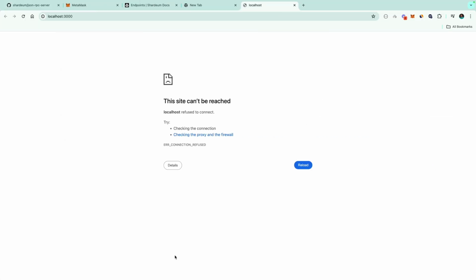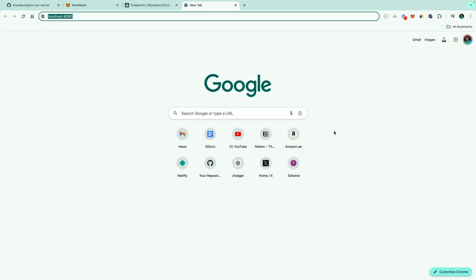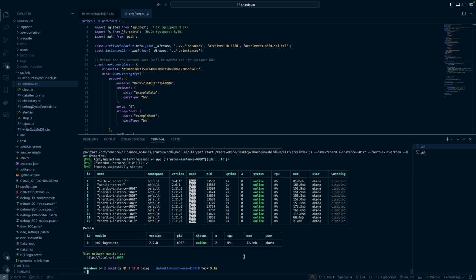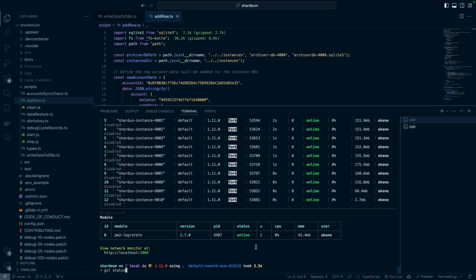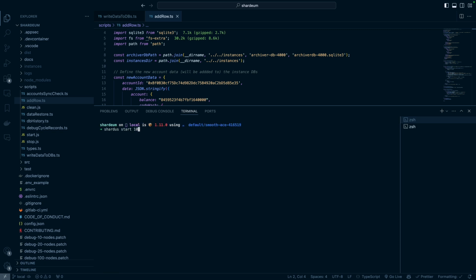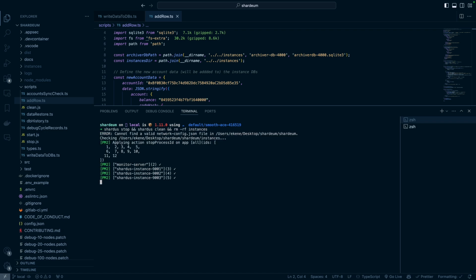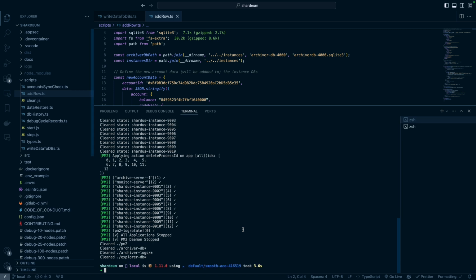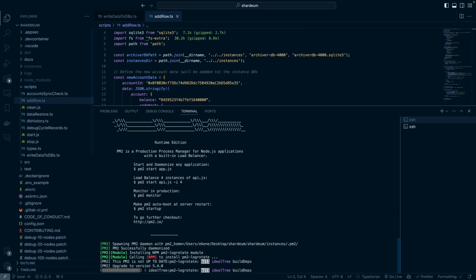Let me just confirm that. That is supposed to be online. I'm going to try this again. I'm going to stop it and remove all the instances. I don't know if my logs are big enough that you all can see it. I'm going to clear. Yeah, so we have a clean slate, and I'm going to run this. So basically I'm stopping the network, removing the instances folder, and running the clean script. Then let me try to start 10 again.